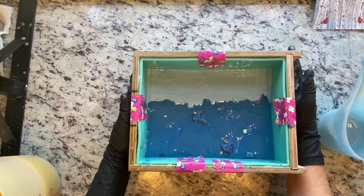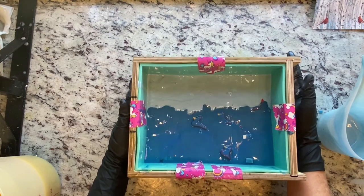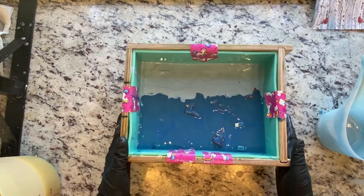Super satisfying to see the air bubbles, by the way, when I'm tapping. I usually don't see this many, which again tells me that I obviously needed to do this, so I'm glad I did.